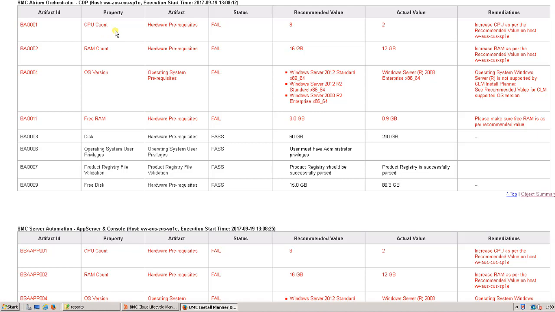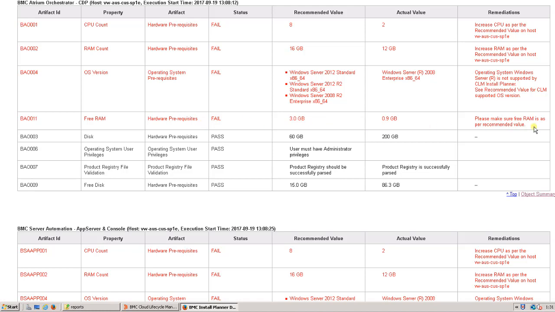You could see here for the PAO module that there is a failure on the CPU count, on the amount of memory, as well as the OS requirement. It doesn't meet the requirement as far as the hardware is concerned.